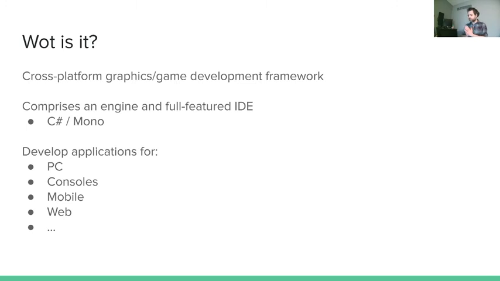Now, if you're looking to liken it to something a little bit more business oriented, it's a development environment. So it's an IDE. It has the graphics engine and then the development side of things. Now, if you're in the Windows world, it's going to pop open Visual Studio. You'll be coding in C Sharp. If you were in a Linux-based system, it's going to probably pop open MonoDevelop or whatever development environment you have, and you're going to be writing in Mono, which is basically just open source C Sharp.